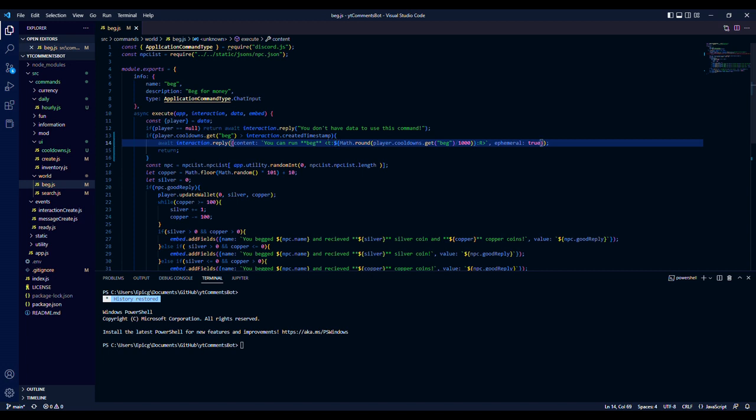But if you do this here, open it up in a string literal to add code: Math.round, then player.cooldowns.get, which gets the value of beg, and divide that by 1000, which means it's converting the cooldown to seconds, because this value would be in milliseconds.